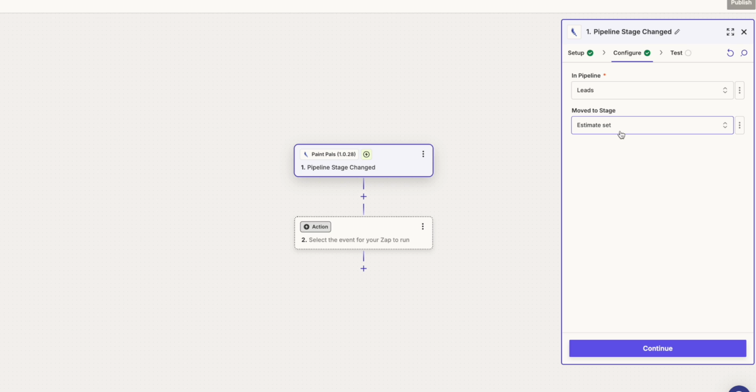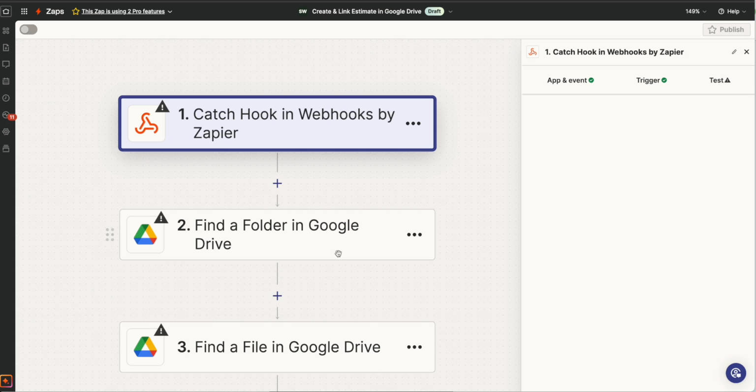Now, if your system or software doesn't have a trigger, you can still most likely do it. You're going to want to use a webhook, which you could Google with whatever you're using, like how to get your system to initiate a webhook so that it can trigger something. What's going to be easiest is just if whatever CRM you're using can automatically trigger a Zap. But I'll show you how to do it with the webhook just so I can show off some of the automations that are possible with my CRM and how you could really do some advanced customizations with it. So this first step here is catching a webhook.